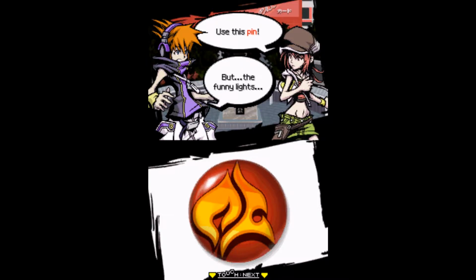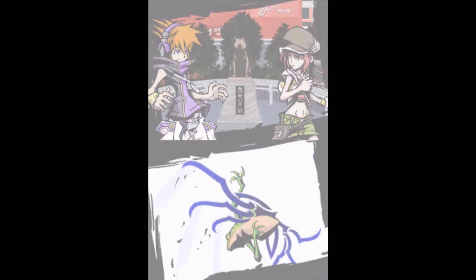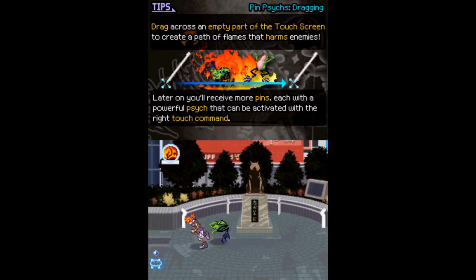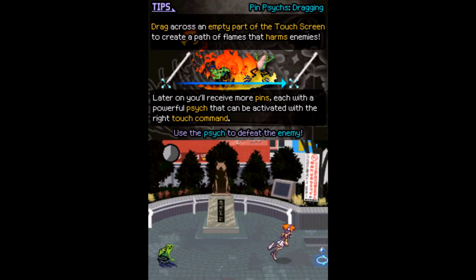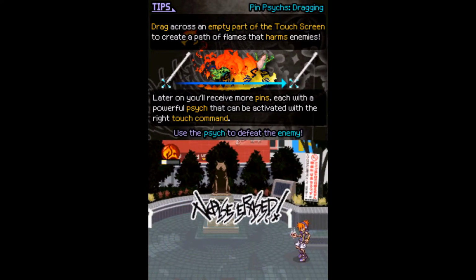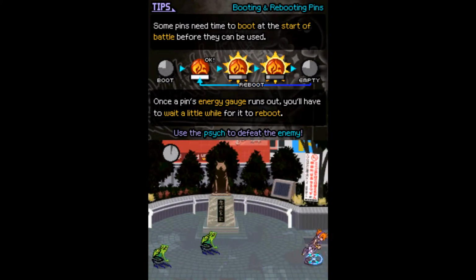And right now, we'll finally be getting our first attack. So, cue combat tutorial number 2. Now, here's our first attack, Pyrokinesis. It's quite simple. Draw a line on the touchscreen to create fire. Against a single enemy, it's usually simple enough just to keep holding down on one spot. Of course, here we have multiple enemies, so we'll need to be a bit smarter with our use of this.